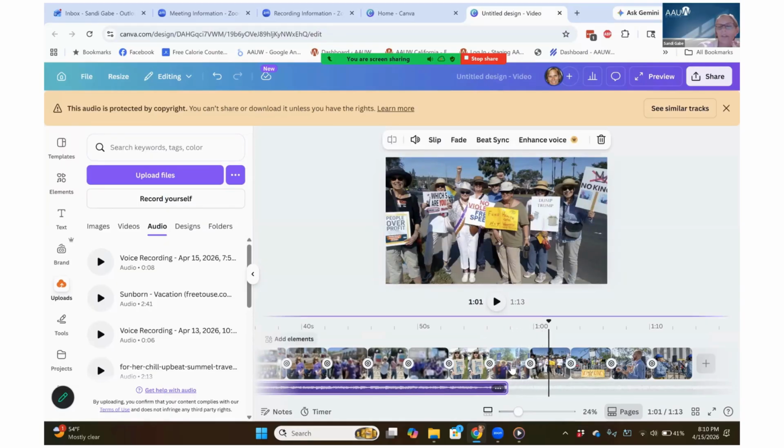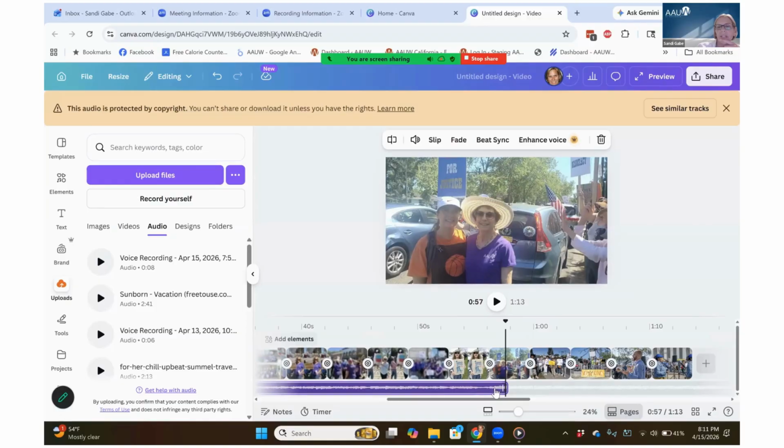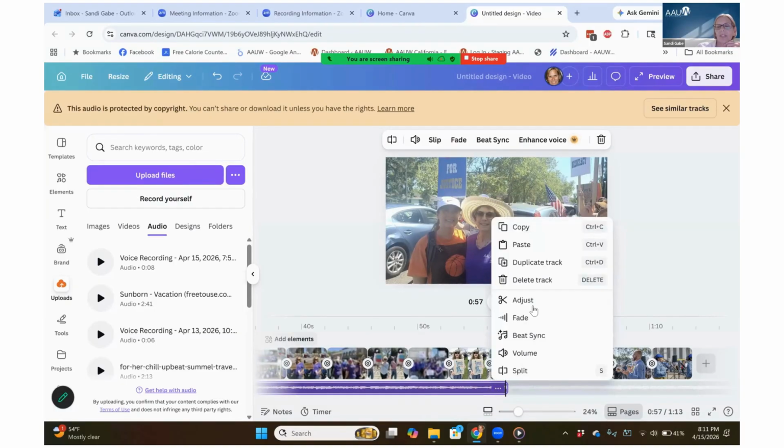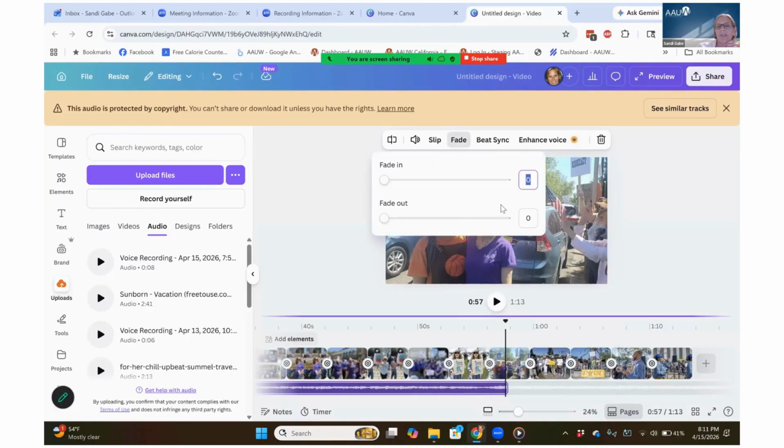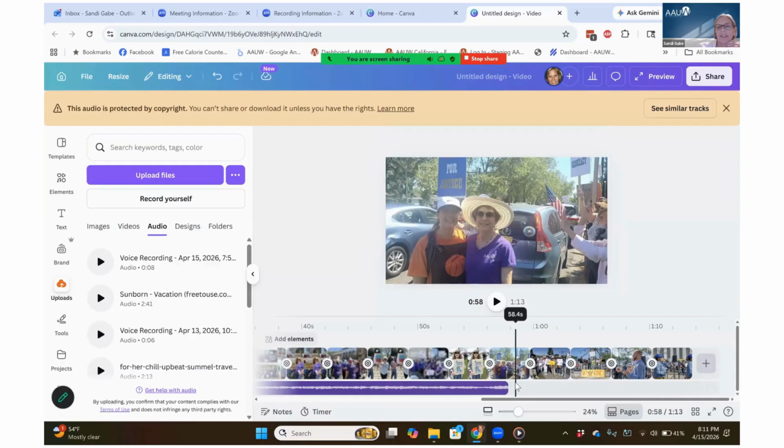I'm facing some issues with bandwidth here. You can tell it's not purple yet, so it's not fully loaded. But you can put two pieces of music together, and then there's a transition here as well. You can decide how long you want to fade it. If you go to these three dots, you say, do you want to fade in or out? I want to fade it out over 3 seconds. Oh, it's not liking it.